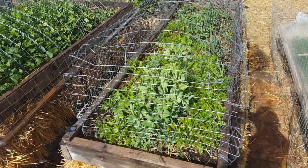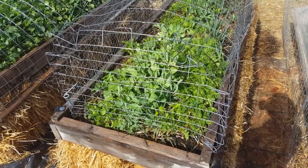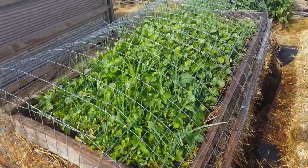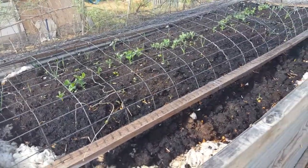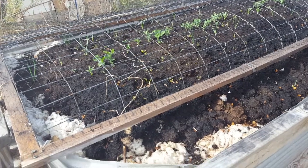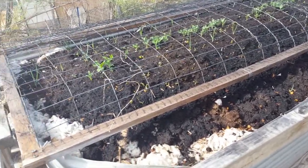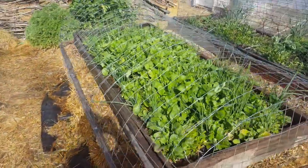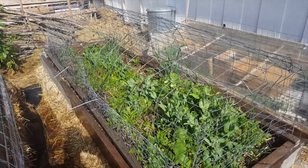This one I put the coconut coir that had the chemical fertilizer in it on top of the rabbit manure. This one I mixed the rabbit manure in. This one does not have rabbit manure — it has layers of goat bedding, wood chips, and wool. This is the latest one planted and it looks fine for how old it is. We'll have to wait and see how things go with the wool and goat versus rabbit manure.